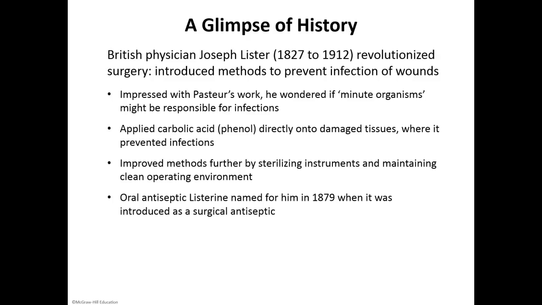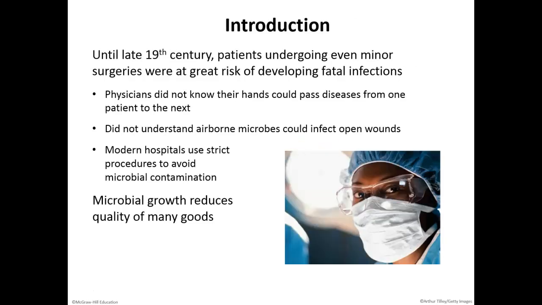The oral antiseptic Listerine was named for him, and it was initially used as a surgical antiseptic. Before the late 1800s, patients undergoing any type of surgery were at a very great risk of dying. And so people didn't get surgeries for any reason unless it was life or death, because otherwise they would likely die.